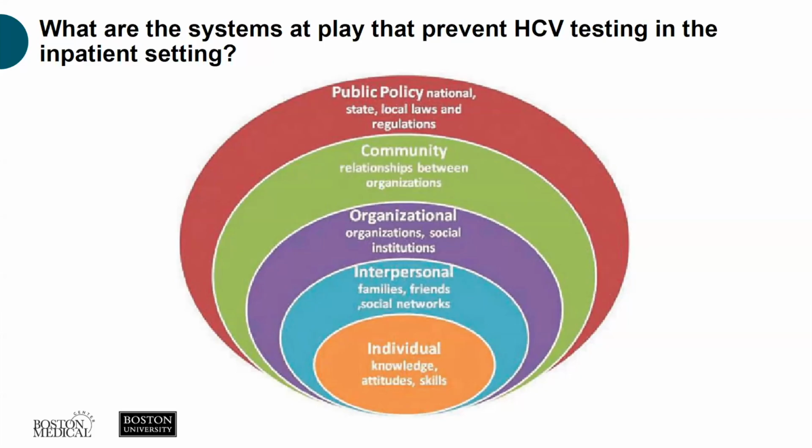There are organizational goals. I think, as it relates to Hep C treatment and initiation, it is counter to hospital finances to treat and test Hep C. If you find something, you have to deal with it. And now you've found Hep C, but you're going to tell the person you can't pay for their Hep C treatment while they're hospitalized. So I think it really goes counter to what the hospital wants.